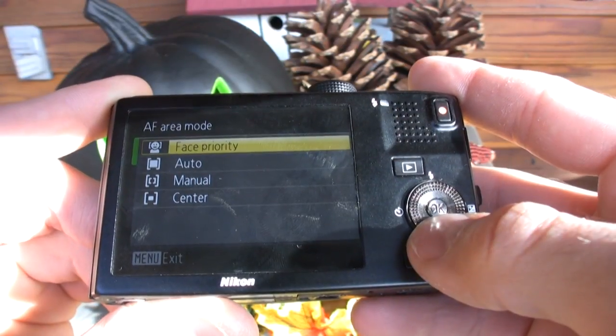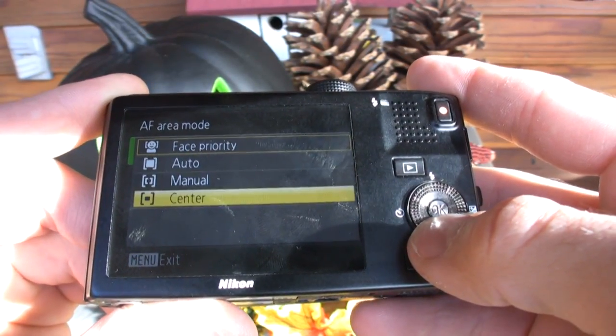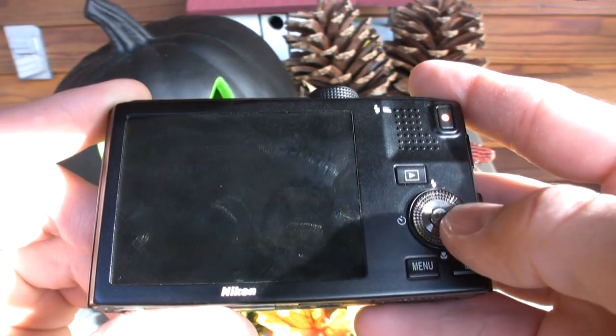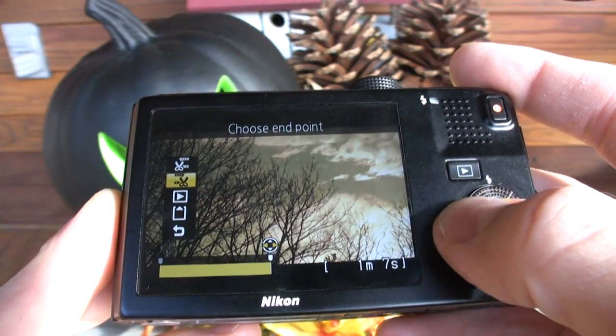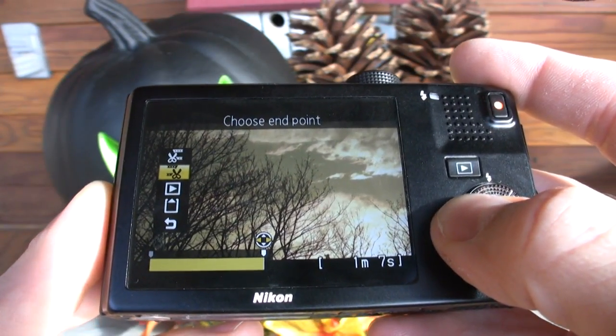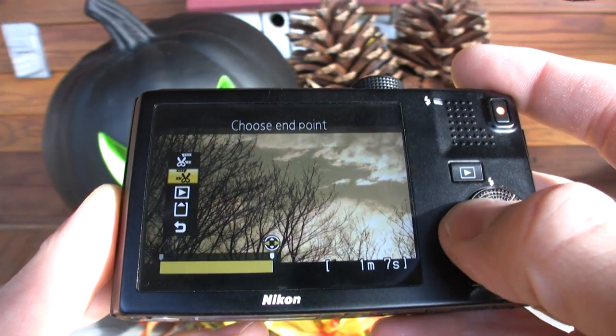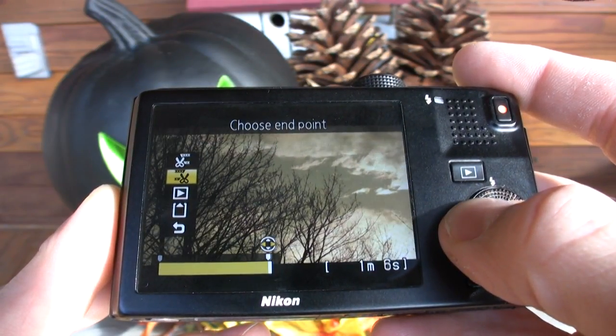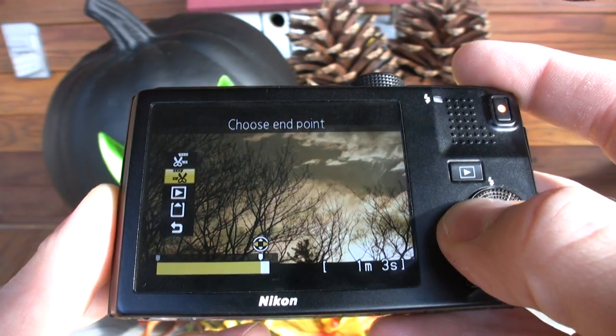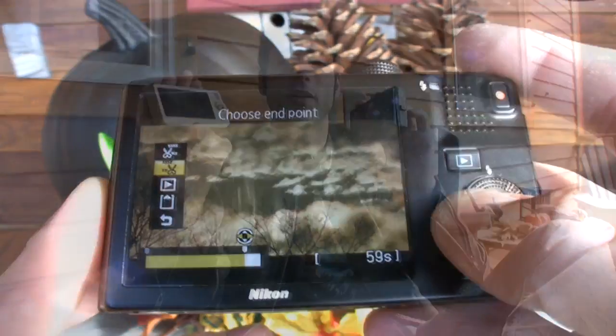But the SD4500 IS has all these fun digital filters, plenty of color filters. It just has more. Also, the SD4500 has a better menu interface. The S8100 has a clunky, antiquated, kind of stubborn menu interface, and it's a nightmare trying to trim clips in playback. So the SD4500 is definitely a lot more sleek, a lot more smooth. If Nikon could take some notes from Canon when it comes to menu interface, they'd be a lot better off.